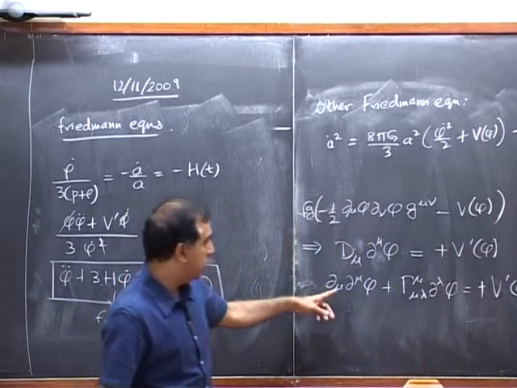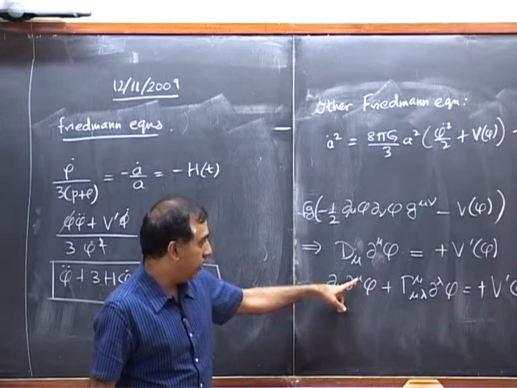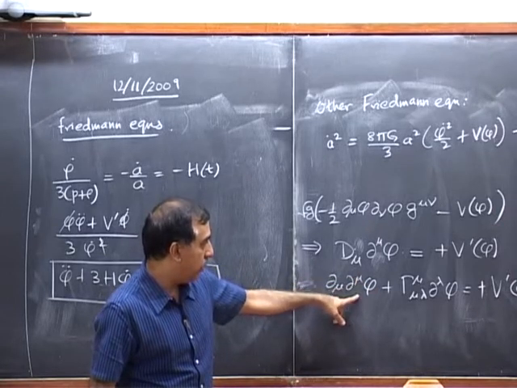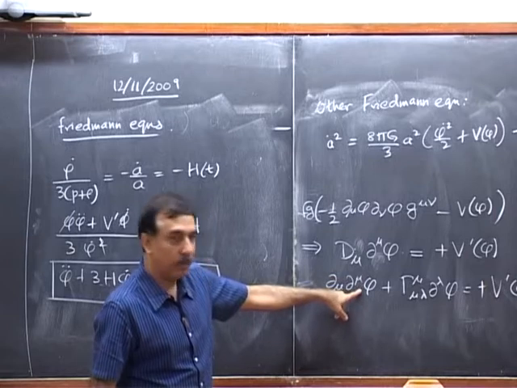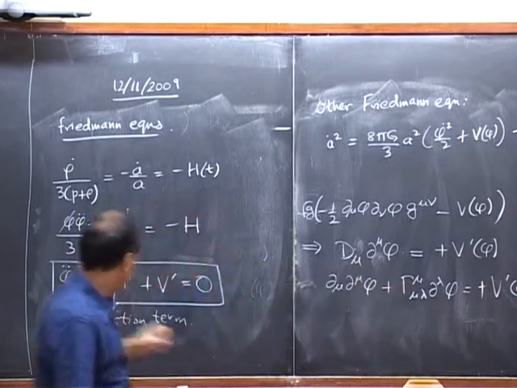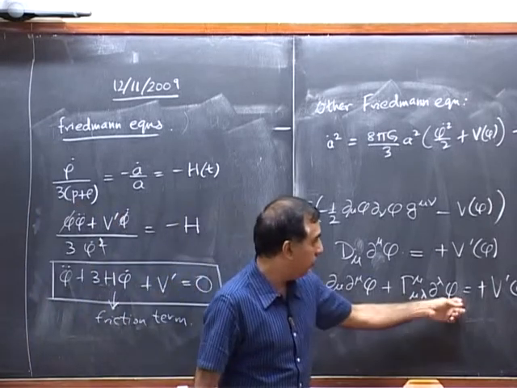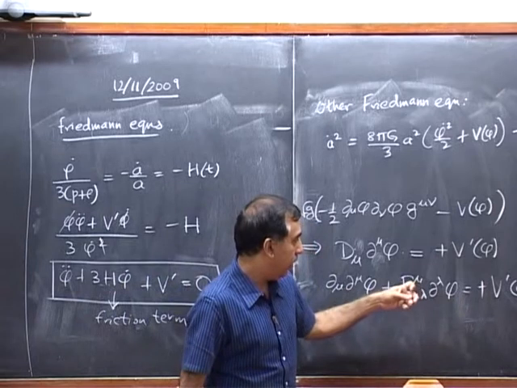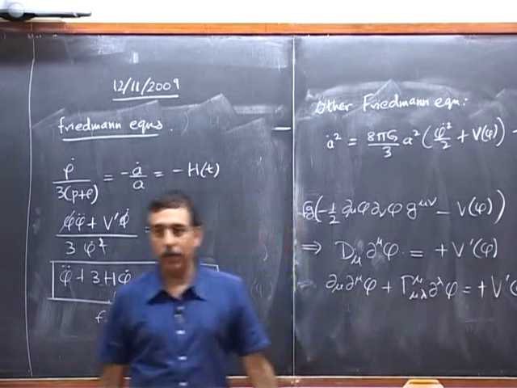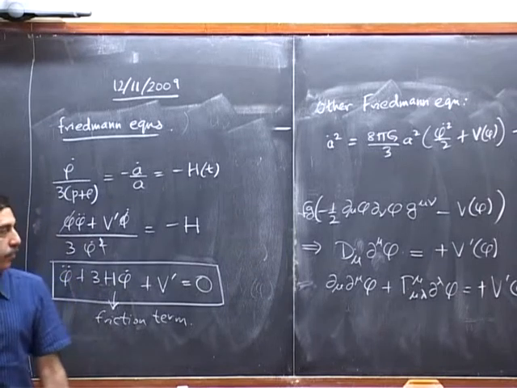Now, if I take this to be only dependent on time and the metric to be in comoving coordinates, then I can lower the ∂^0 at the cost of a minus, take it to the other side, and I've got φ double dot plus V prime. And now I'm prepared to bet anything you like that this term will turn into ȧ upon a times φ dot with 3. So the frictional term comes from this.